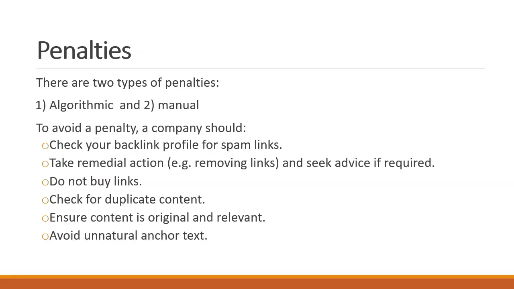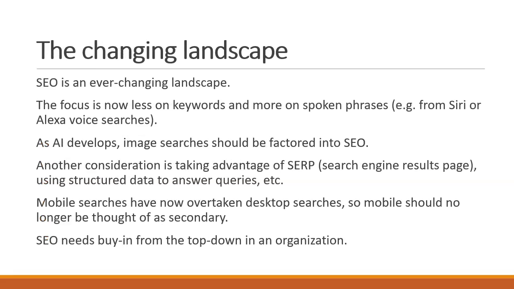Okay? The other is a manual penalty. Google locks us out. We will get warnings from Google Analytics, from Web Analytics. They will check us out. We'll get written information from them. So we should make sure that we're checking our content, we're checking our backlink profile to make sure that they're not going to spam, that we're doing original content and always updating it.